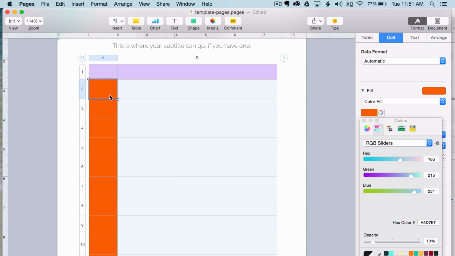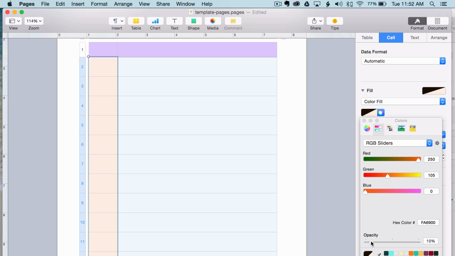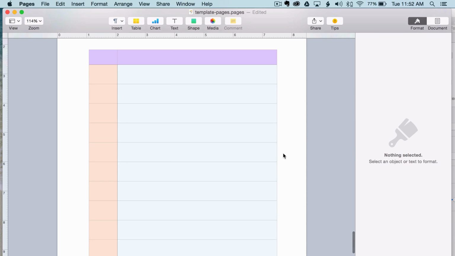Say I want to do the same thing with the orange. Click on the one cell, hold shift, click on the last one, selects them all. Make sure your color is selected. You'll know it's selected, especially if you're changing a different color, because this button right here will change to correspond with this color. Reduce it. 17 looks good. Hit X, and you're good to go.